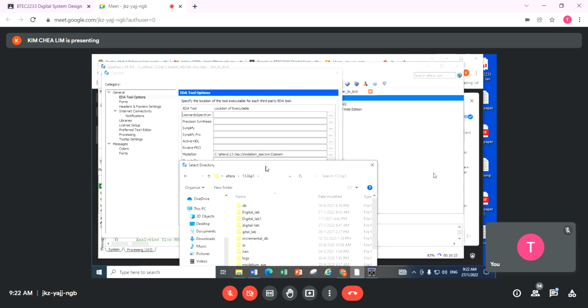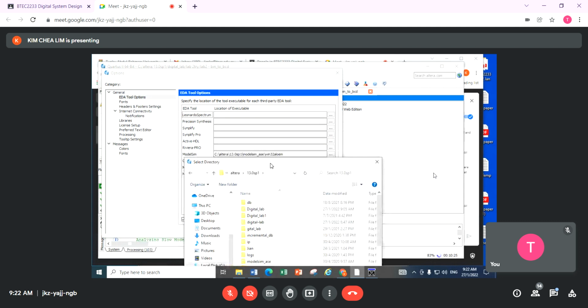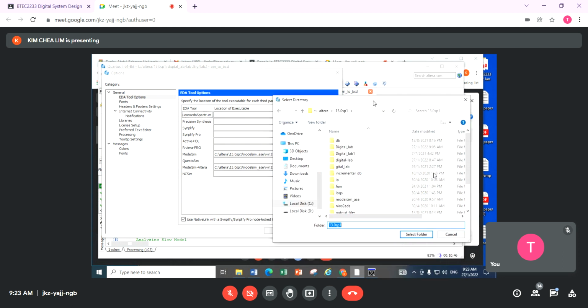Now follow this one here, under the 13.0 SP1. So check this part first. I follow this one, Altera 13.0 service pack 1. Then under this path here, go and look for your Modelsim ASE.